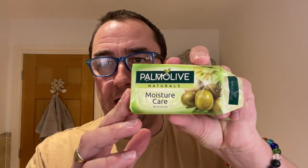So someone asked in the comments, could you use Pears hand soap as a pre-shave? I said, yeah, I'll use it in the Sunday shave. Can I find it? I've got a brand new one somewhere. So what I'm going to do is use this stuff, Palmolive Moisture Care Naturals. It's not like the Palmolive shave stick scent, but it's a nice scent. It takes me back really to the old soap we used to have as well, Palmolive, you can see there. So I'll use that as a pre-shave, like a bit of a wash, but I will get the Pears soap and hopefully, if I can get one before Wednesday, we'll use it in a shave. So we will use one, I haven't forgot.